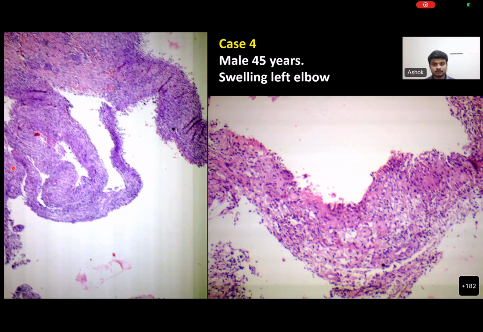Okay, next case, Niyati, will you discuss? Yes, sir. So here I can see from the sections studied, there is a synovial lining, which is hyperplastic. Let's say it is somewhat cystic kind of lining. Let's not call it synovial lining, really. Okay, sir. I'm not really sure whether it is synovium. It may be synovium, but it is definitely something cystic, isn't it? Because you find long, thinned out, elongated cyst wall kind of structures. So let's call it a cyst rather than synovium. It may be synovium, may not be synovium, right now. Okay, sir.